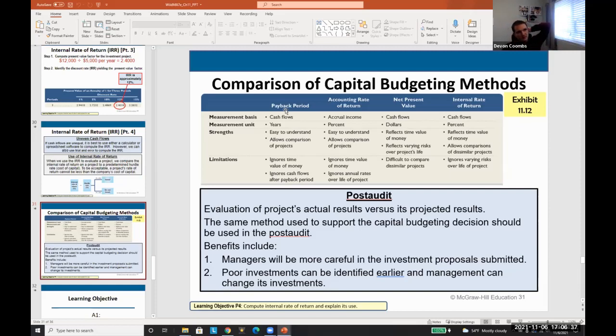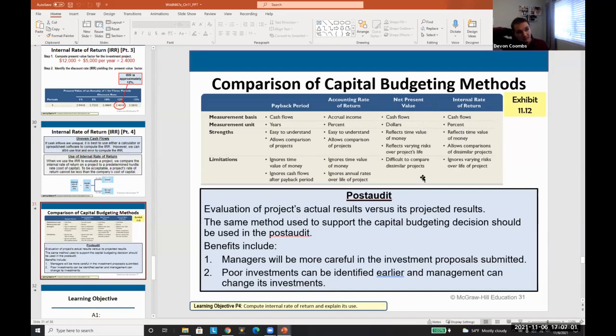Accounting rate of return, the nice thing about it is that it can measure based on accrual-based income, like on the income statement. And it's easy to calculate and understand. Problem is it's not net present value and it doesn't tell you anything about the terms. So not my favorite. It's probably my least favorite out of all the metrics. My favorite ones are net present value and internal rate of return, and that's because they reflect the time value of money.